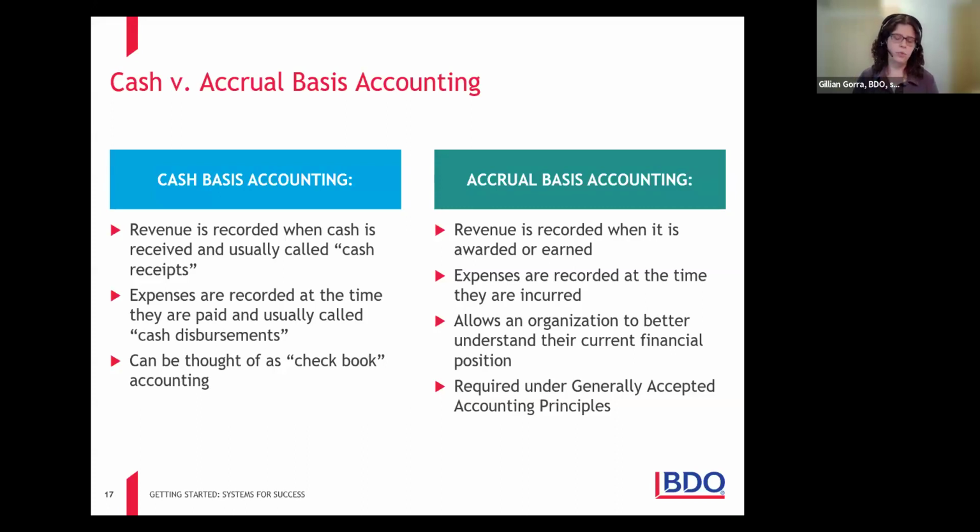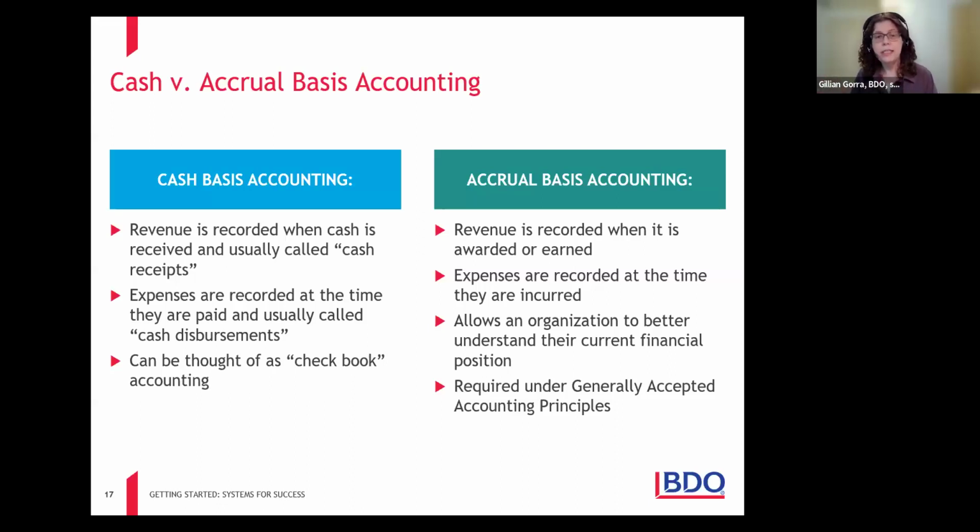Cash basis accounting, which is generally where organizations start, I would say, as they are founded or nascent organizations. You can really think about this as checkbook accounting. And I wonder if even that term is now starting to get a little bit too dated, because I don't know how many folks are really using a checkbook anymore. But if some of you, like myself, had used checkbooks in the past, you're literally writing down every time you take money out of the bank, every time you write a check or pay someone, and keeping a running balance. So it's really just the ins and outs of cash. That's what cash basis accounting is.